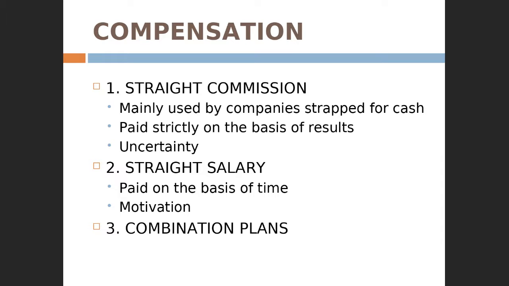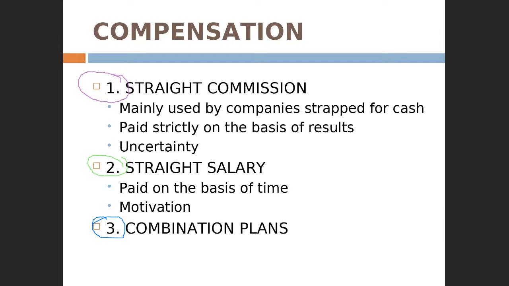Let's move forward and look at compensation. Before we talk about evaluation, you have 3 options. You have the straight commission option, you have the straight salary option, and then you have the combination plan, a combination of commission and salary. Let's look at these one at a time and quickly.